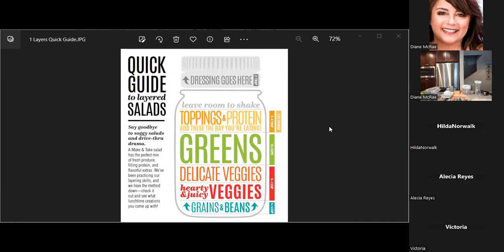Above that, you're going to put your more delicate vegetables. So that would be something like onions or asparagus or avocado. Oh, shoot, there was 2 tools I went to grab and I forgot. As soon as I said avocado, I remembered. So those kind of things that are going to be a little more delicate. We don't want them to soak up all the juice. Mushrooms will soak up juice as well. So you want those next.